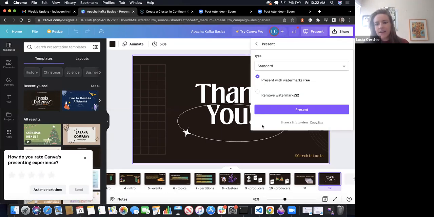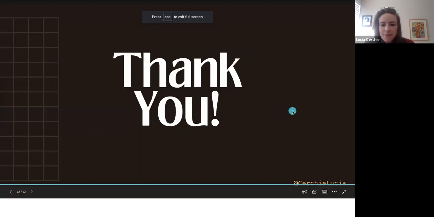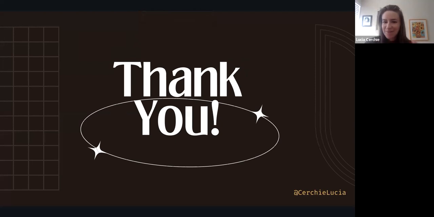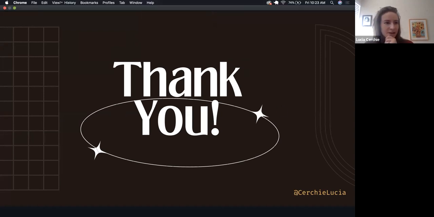So yeah, that's the basic terminology behind Apache Kafka. We have events, which are things that happen, right? There's a little bit of logical determination behind what you want to put into that key and value. And then those events are organized into topics, which are then split into partitions. And the topics receive the events from producers, and then you can read them with consumers. And that completes my talk.